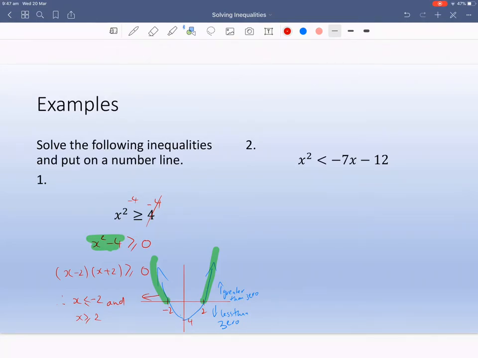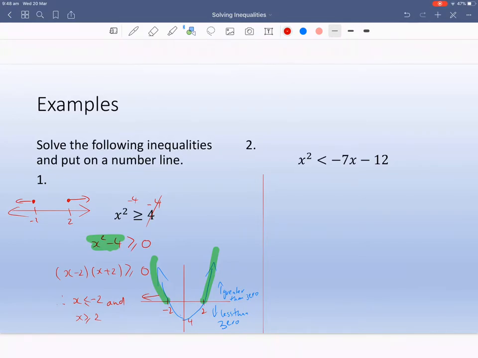Okay, so how does that look like on a number line? Well, I'm going to draw my number line up here. You do it more neatly than I do. And we've got two lines here, -2 and 2. And I'm going to do a full circle in, and this is what it looks like on a number line. And test your numbers. See if it works. All right. Let's get to the next example.